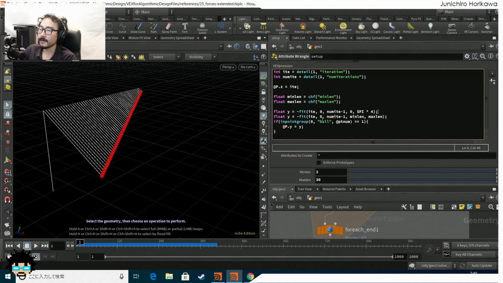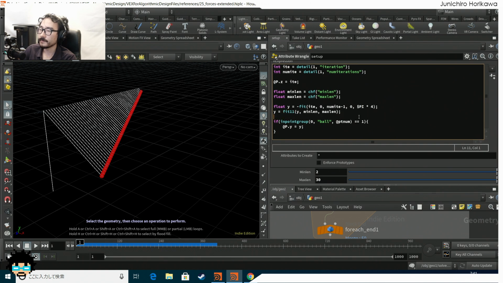And then I could use the fit 1 1 here, and update the y to go from the minimum length to the maximum length.